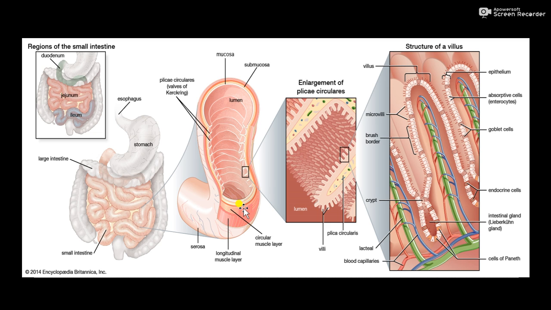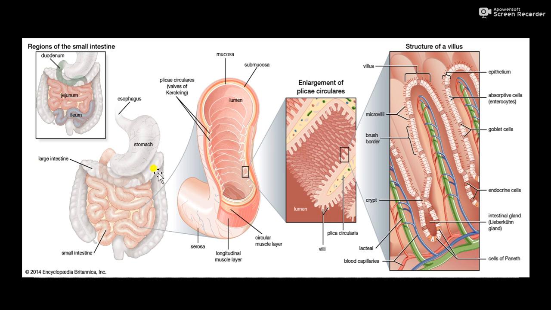The intestinal glands are also called crypts of Lieberkühn. These glands are found throughout the small intestine, and they are simple tubular glands which open into the space between the neighboring villi. They contain a number of different types of cells that secrete mucus and a large number of enzymes. The secretion of this gland is called succus entericus.